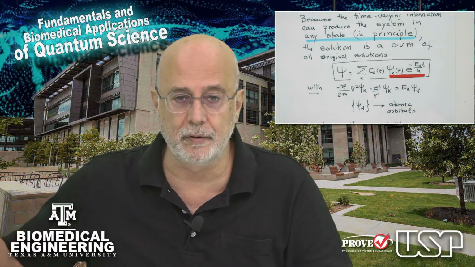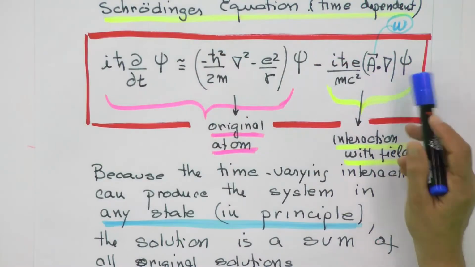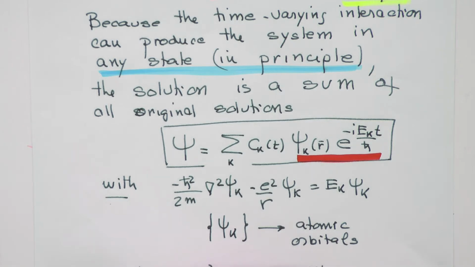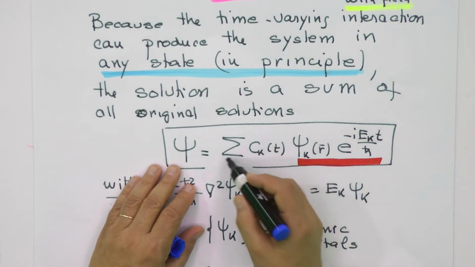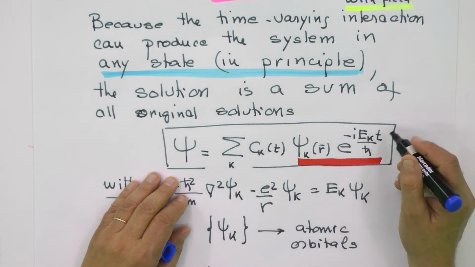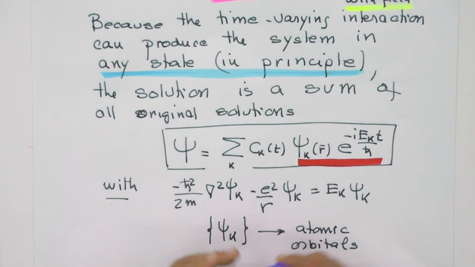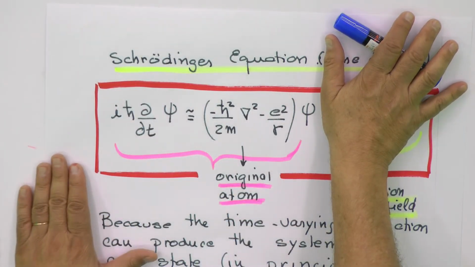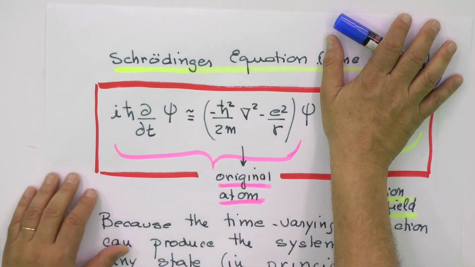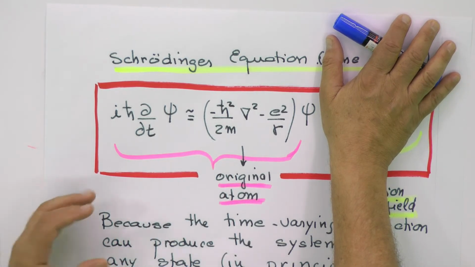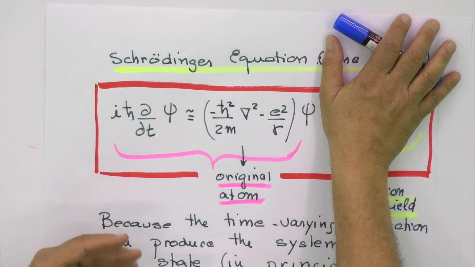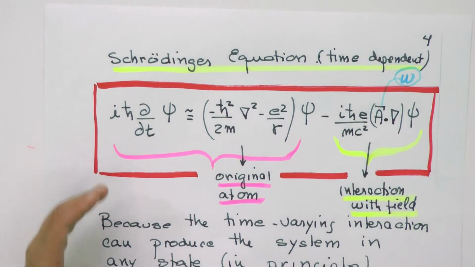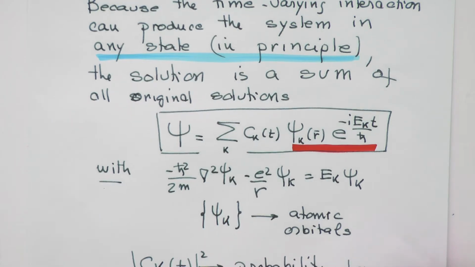But because now we introduce this extra interaction, which is time dependent, I don't know exactly where the atom is going to be. So the solution is a composition of all the states. This is deeper than what I'm making. Actually, the solutions of an equation like this produce a set of functions that is a complete set. Any solution of any equation can be placed as a combination of those solutions, right? This is what we call a complete set of functions.